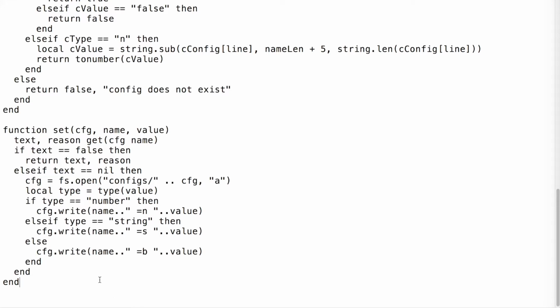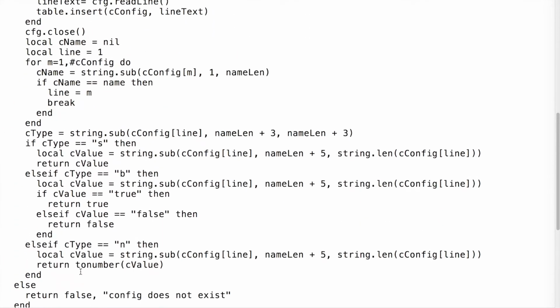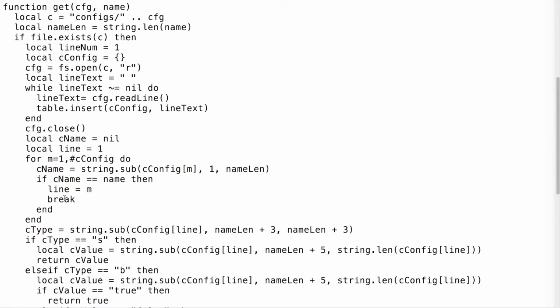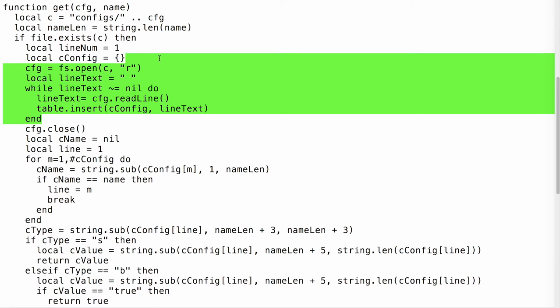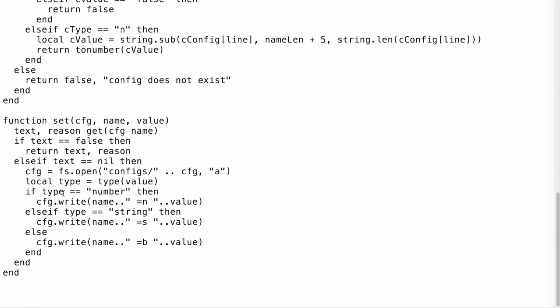So we're actually going to use what we used up here for getting an entire thing.